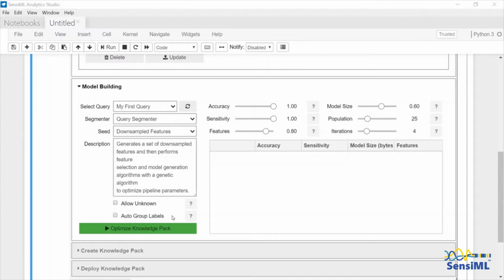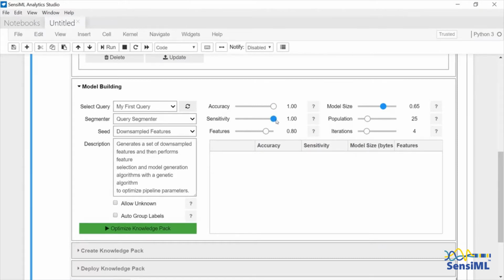Also, we can define priorities for model building. For example, if the accuracy score is the most important item for you while building a model, set the priority to 1. Or if you want to have a model that uses the minimum amount of hardware resources, increase the model size priority. Also, you can define how many random pipelines will be created by tuning the population bar, and the iteration number will be used to define how many times optimization will be repeated.